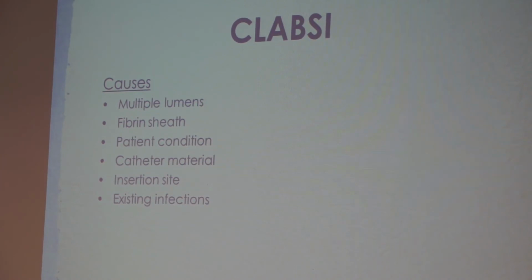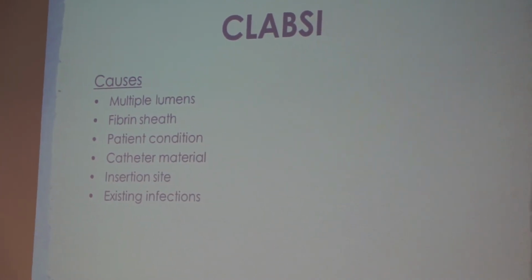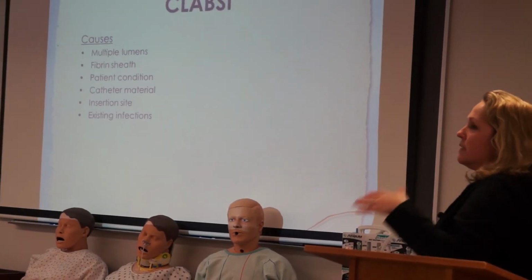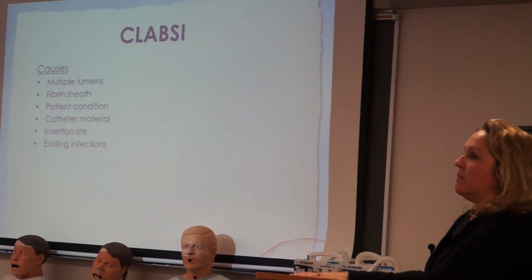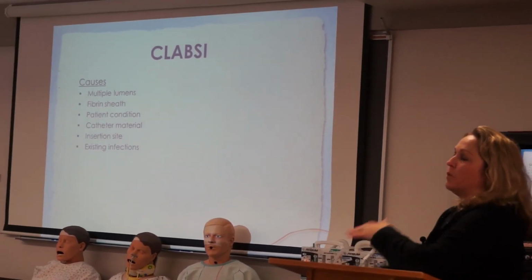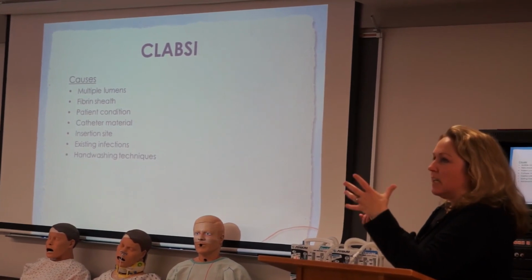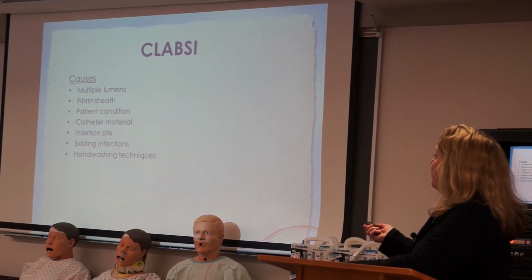If I have a line in the groin, in the femoral vein, versus up here, which area is more dirty? Down here, right? So this is maybe at a higher risk of getting infected than something up where it's maybe a little bit cleaner. Even though it should be covered, you've got sweating going on and so on.